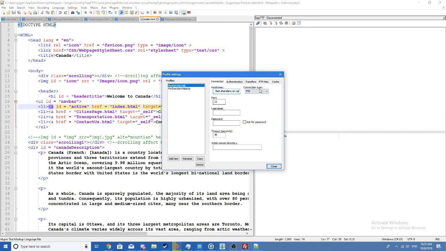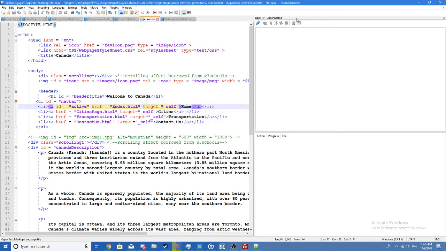So don't worry about this port, because if you type in SF, click on SFTP, it'll change automatically. And then now type in the cPanel stuff. So go to your username, and then your password, and then forget about these two things. And then right after that, click close. And then you click this link right here, click on it, and then select the profile. I'll select my Sheridan website one, and right here it's connected.